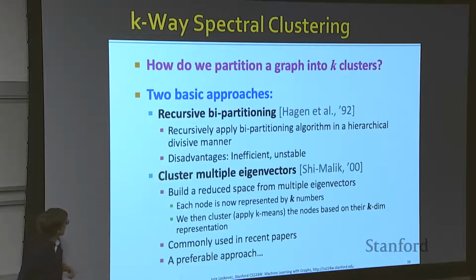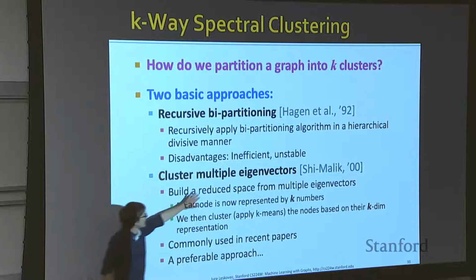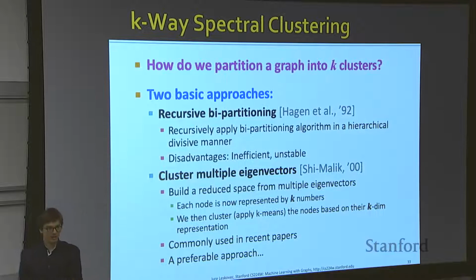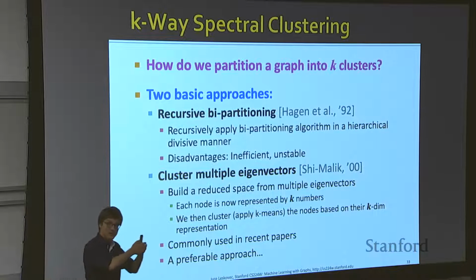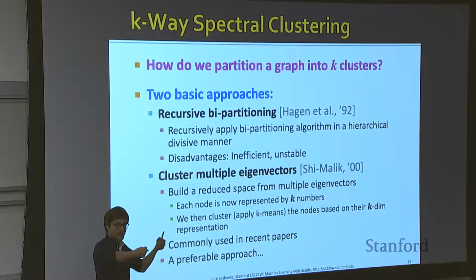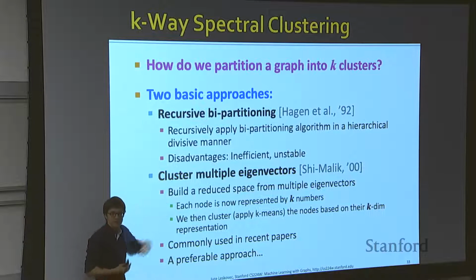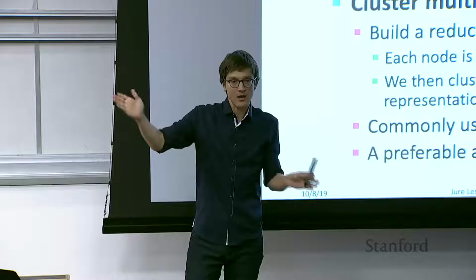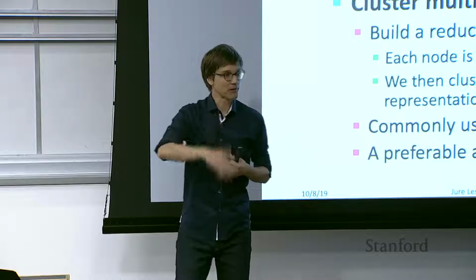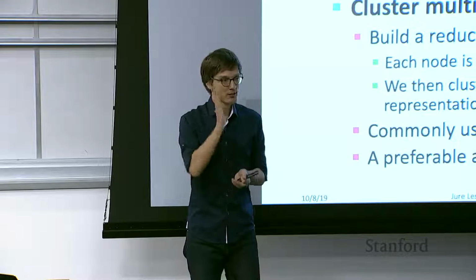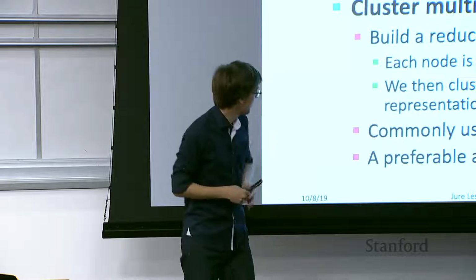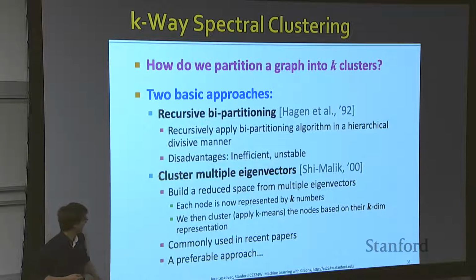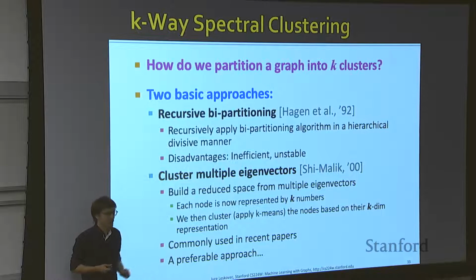That's one strategy. The other strategy is that you cluster based on multiple eigenvectors, right? That you take x2, you take x3, you take x4. So now every node is described by multiple values, and you essentially run k-means on this embedding of nodes in this k-dimensional space, where k is the number of eigenvectors you take. You skip the first one because all the nodes have the same value, but then you take 2, 3, 4, and so on, right? And people do that, and it works well in practice, and it's used, and it's a newer method.